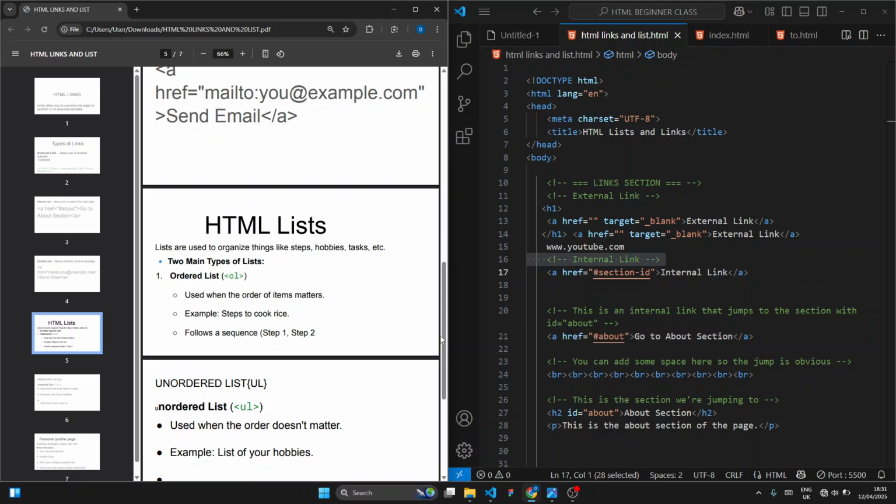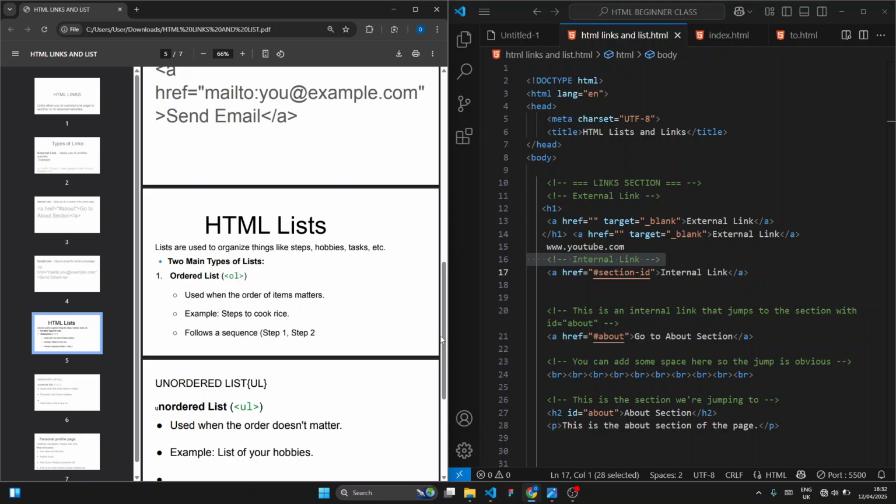Let me use the example I used for ordered list, for rice. You can decide that you don't want to boil your water first, which is not actually right. I just want you to understand the meaning of ordered and unordered. You can decide, I'm not going to boil the water first, I'll just put the rice inside the pot. But that's not the right way to cook rice. I'm just trying to make you understand that there's a big difference between ordered list and unordered list.